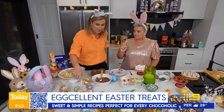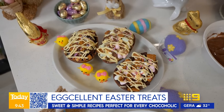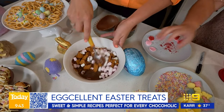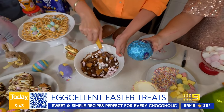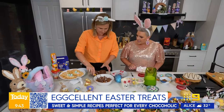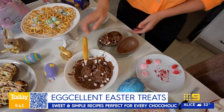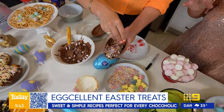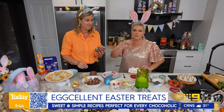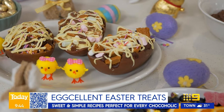These I see at the shop all the time - they look delicious but sometimes they're pretty expensive. They can be really expensive. These are Rocky Road filled eggs and you can actually make them yourself at home. So what I've got in a bowl here is some melted chocolate. Tip in your marshmallows and your biscuit, give that a stir, then take your usual egg from the supermarket, break it in half, and fill that half egg with your Rocky Road. Scoop it all in, don't be shy. Add some sprinkles on top, pop them in the fridge until set, and you have a really fancy Rocky Road filled egg to gift to people wrapped in cellophane. Takes five minutes, the kids can do it, and you can personalise them with whatever lollies people like.